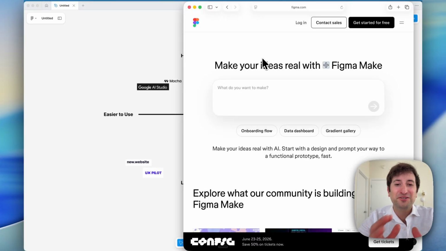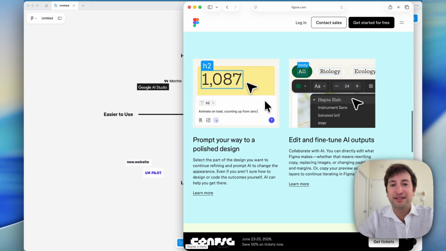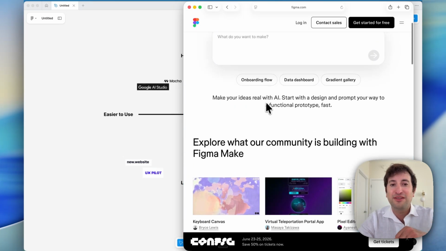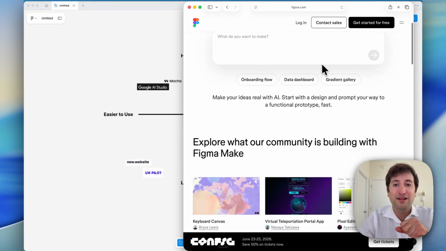The next one, also in the design space, is Figma Make. The difference between this and UX Pilot is it's fully integrated into Figma. So while UX Pilot does have the ability to create Figma designs and also import Figma designs, Figma Make is built by Figma, so it's going to do the best job of that. I've been really enjoying using Figma Make for prototyping as well.